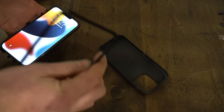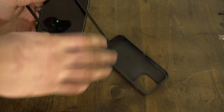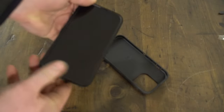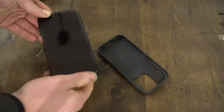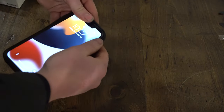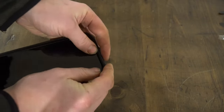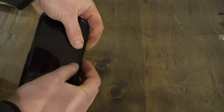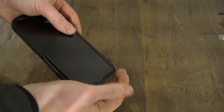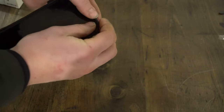Make sure you pop this back on the right way by matching up everything on it. Let's make sure. Yes, it's just like this. Make sure you get all those clips in. I think that's it. One thing I will tell you is make sure you try the case, because a lot of these cases that are labeled that might say for the 13 Max, they're actually for the 12, and these companies are just slapping stickers on them. And the problem with that is the volume buttons don't 100% line up sometimes.